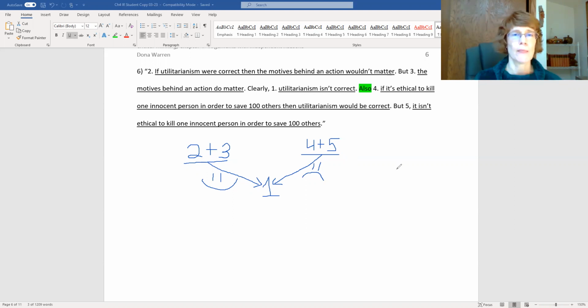I would think, okay, the form that we have in hand here is if front, then back, the opposite of the front, the opposite of the back. Would that work with poodle dog? What would that be? If Max is a poodle, then Max is a dog. Now we want the opposite of the front. Max is not a poodle. And we are concluding the opposite of the back. Max is not a dog. Does that work? If Max is a poodle, then Max is a dog. Max is not a poodle, so Max is not a dog. No, there's lots of other ways to be a dog than being a poodle. So this inference is bad.